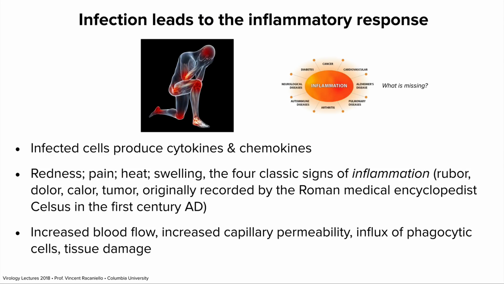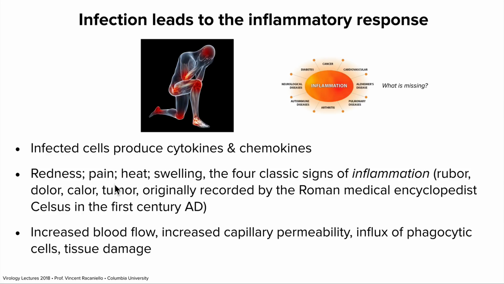Let's talk about the inflammatory response. What is inflammation? When your cells are infected, as we've said, they produce cytokines and chemokines. These are similar proteins that bind different receptors, but they all have immune activating effects. All of this leads to what we call inflammation. Inflammation is a response not only to virus infection, but also to other diseases like cancer, heart problems, Alzheimer's, pulmonary arthritis. Even if you exercise very hard, you will get inflammation in your joints. I guess if you study too hard, you can get brain inflammation as well. This guy's brain is red. But it's not just caused by virus infection.